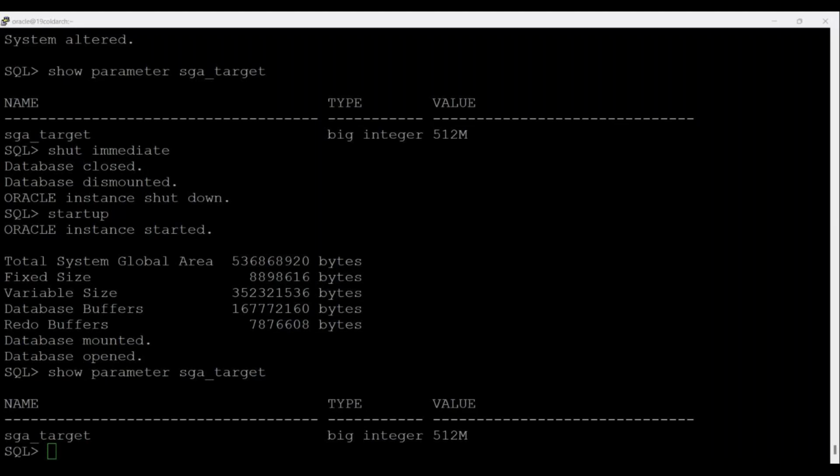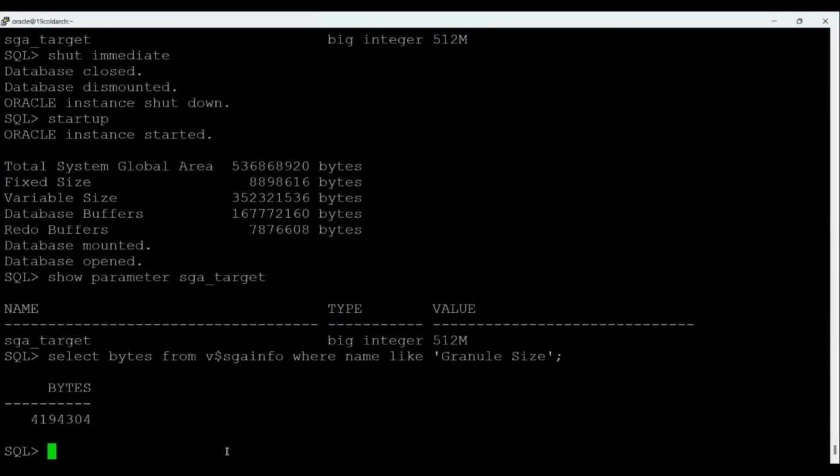There is a query you can use to check the granule size. Let me execute that query. See that: from v$sgainfo where name like granule size, it is showing 4194304 bytes.